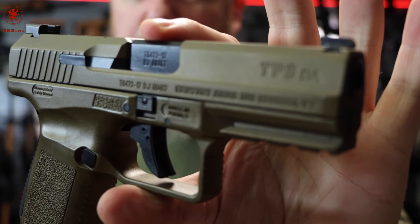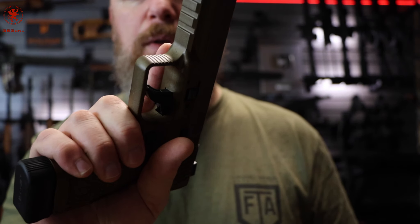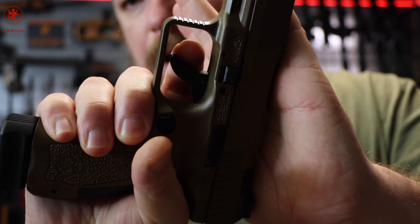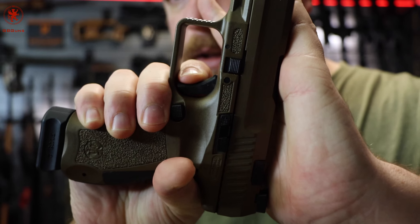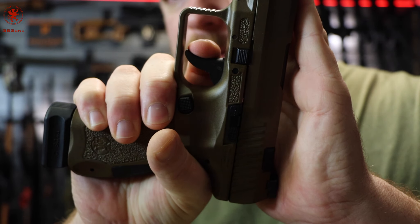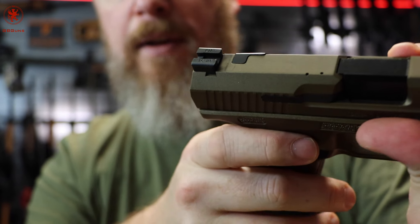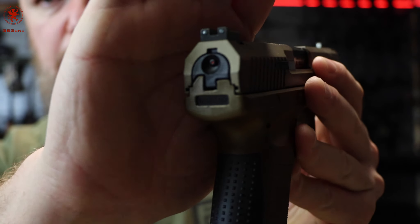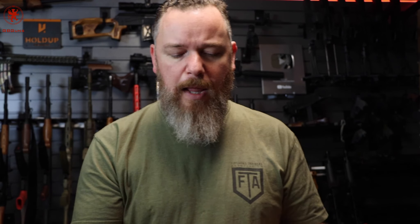Today we've got the old-school TP9 DA from Canik — DA as in double action. One of the things that made this unique is that it's a Walther P99 clone. Let's get some light on there — we've got our regular single action anti-stress mode; see it stopped at that click there, crisp break, short reset. Everything people loved about the P99. We also have a long heavy double action, and on top of the slide is this black button where the striker is located — a little striker indicator. Push that button, striker's gone and the trigger is now in double action mode.